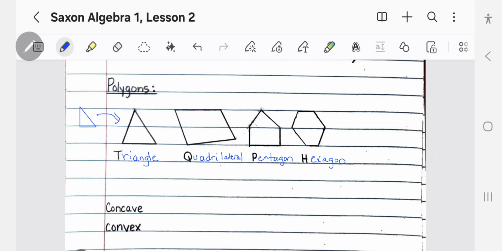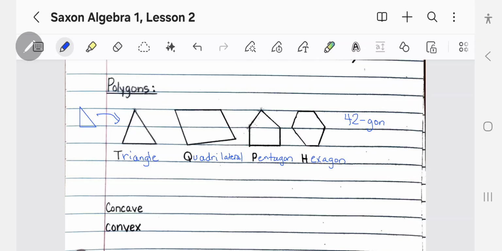And they give you a chart in your book that gives you some of the names: triangle, quadrilateral, pentagon, hexagon, heptagon, octagon, nonagon, decagon, undecagon, and dodecagon. And then if you have more than about 12, there may be one here or there that has a special name, but we don't usually use them. So you may just call it a polygon, or you may say, like the example they gave is for a 42-sided figure. That's a lot of sides. You might just say it's a polygon with 42 sides, or a 42-gon, and you would just write it like that, 42-gon, instead of using any kind of special name.